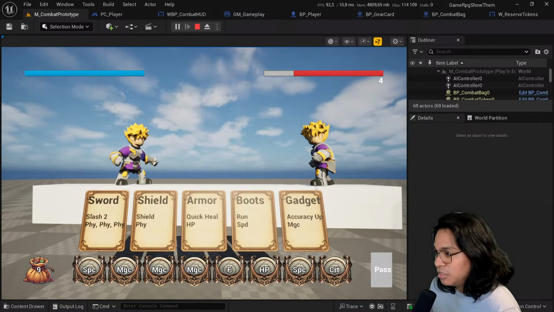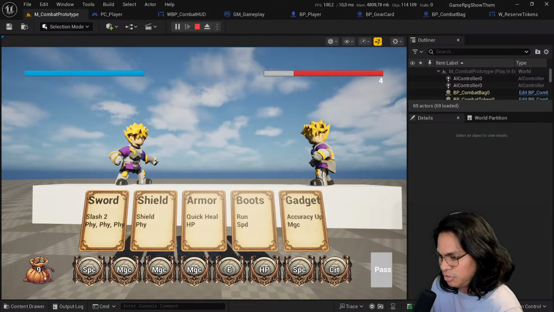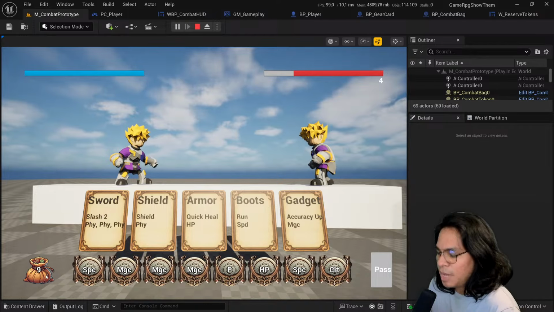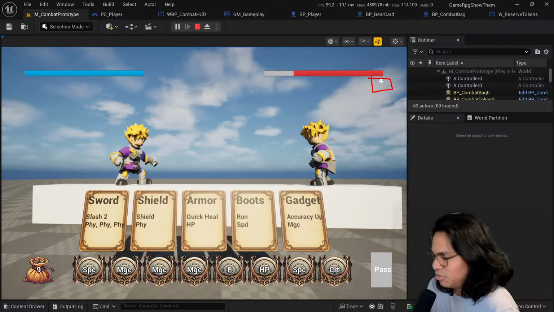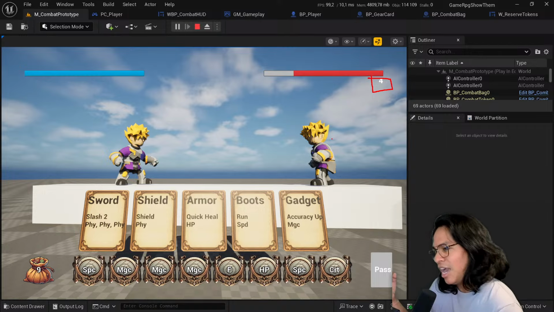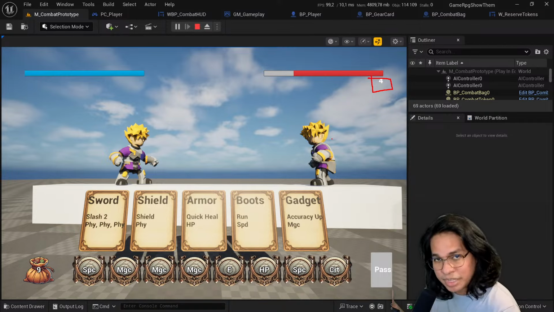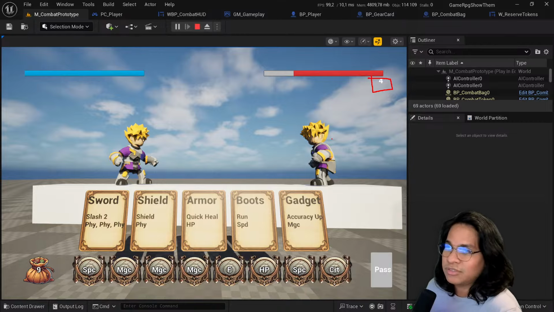And in the enemy turn, depending on how many actions you did or how many times you pulled tokens out of your bag, that will be the amount of times that the enemy will be able to attack me or to do something. In this case, 4 times. So it's just like, okay, maybe I can defeat the enemy in one go, but if I fail, then hey, now the enemy has like 4 actions to deal damage to me.